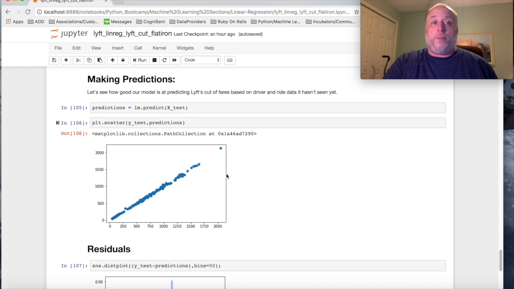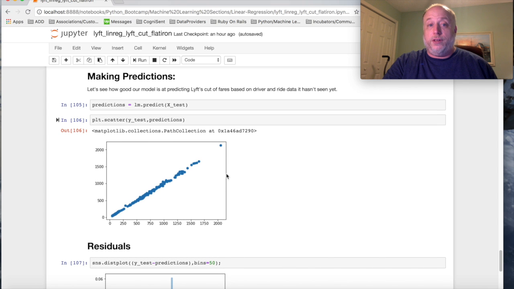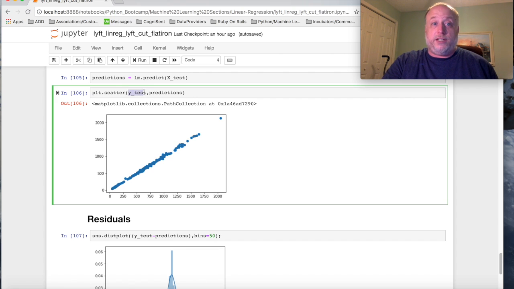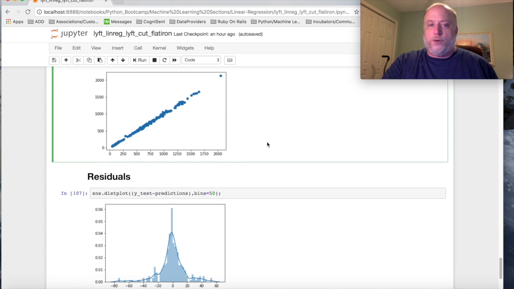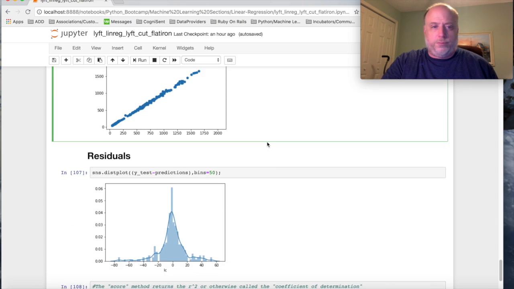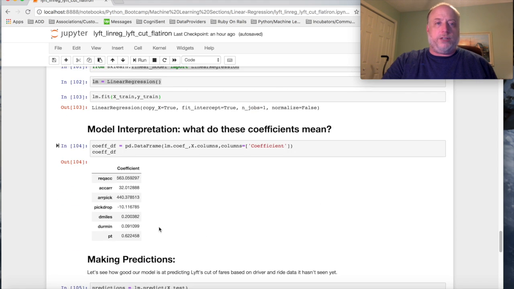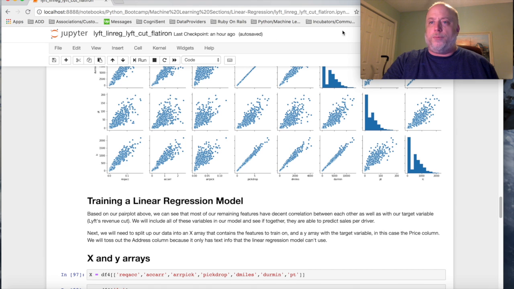Then we make predictions, and one of the best ways to evaluate a model is to look at the test data versus the predictions that we've made and plot them along. And if they're as close as they are in this line, you know that your model's probably pretty tight. That is essentially it in a nutshell. I'm going to open up to questions for now.